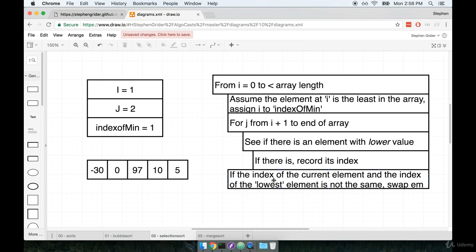No. And so then we get back down to our if statement, and we say, is i a different value than index of min? No, they're the same in this case, so no swap is required, and we then move on to the next element. So we repeat that process over and over again. So the next time through, we would swap 97 and 5. Then the next step, we would look at 10 and 97. There's no swap to be done. And then we would move on to 97, and there's no more work. And so we end up with a sorted array.